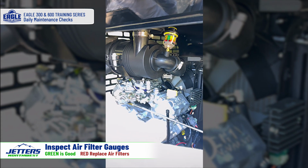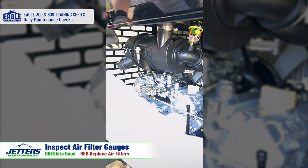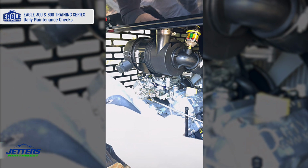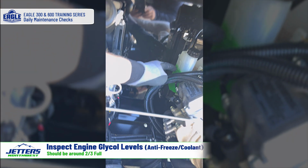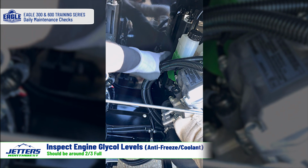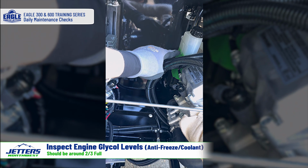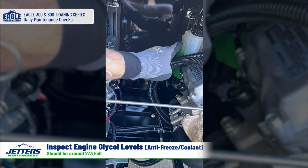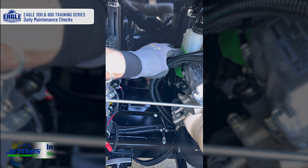And they're just right in here, pretty simple to pull these snaps back, pull the cover off, and you can pull the filters out. Or you can have a service person do that for you. Last thing to check here is on the back side, we want to make sure that our glycol level for our engines, these are liquid cooled engines, should be up there at about that 2/3 mark here as you're into this whole gauge low high, and that's plenty. This is just an overflow. So you want to make sure that green level is right there.